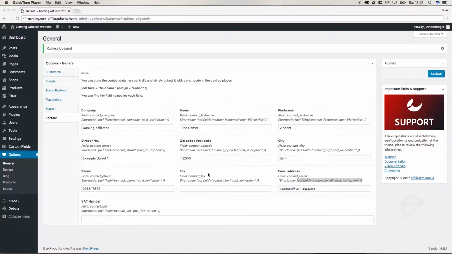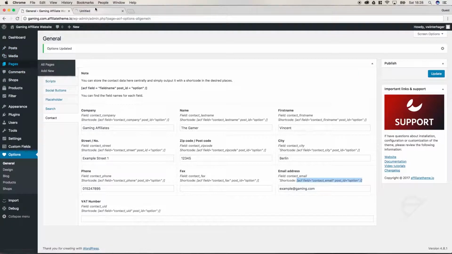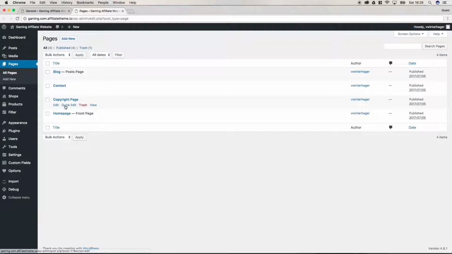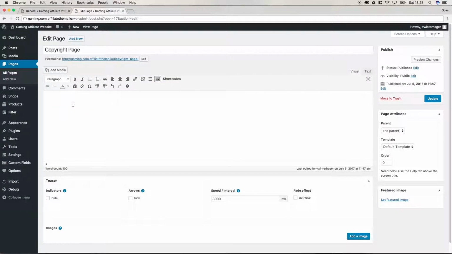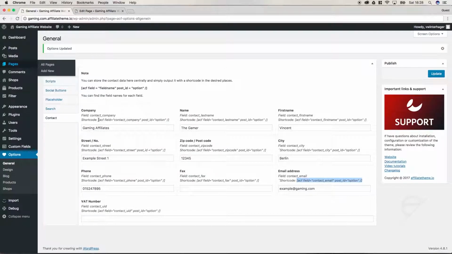So now we inserted all that information, and we want to display it, of course, in a part of our website. So we can go back to our pages, and there are like 2 pages that would be sensible for the contact section. So let's just start with the copyright page, and delete the lorem ipsum we inserted earlier, and say something like owner, for example. Make this a heading, and now we can insert all the shortcodes that are defined here to paste and display the contact information of our website.